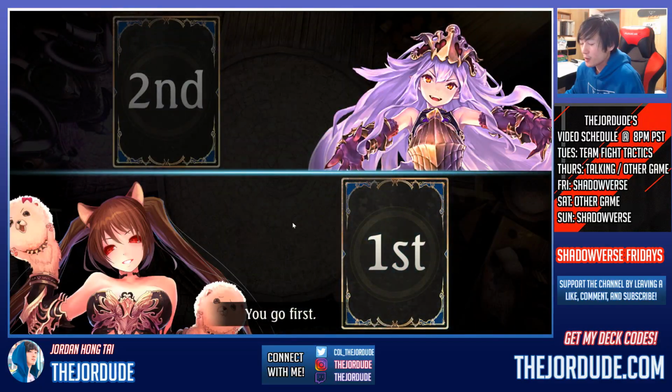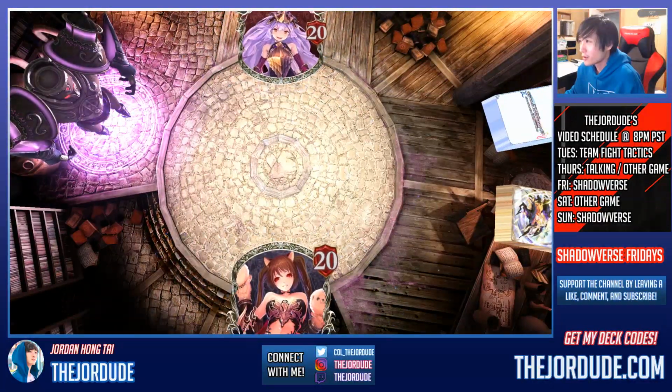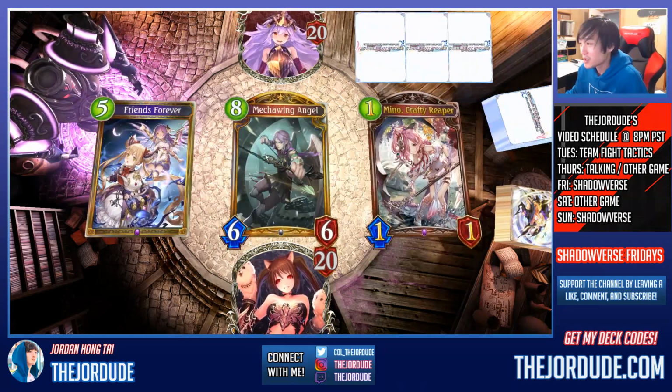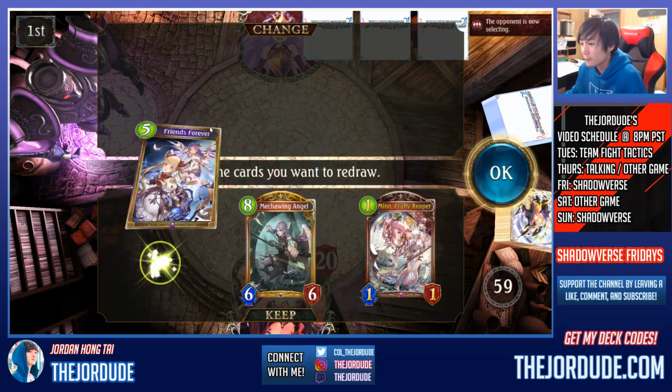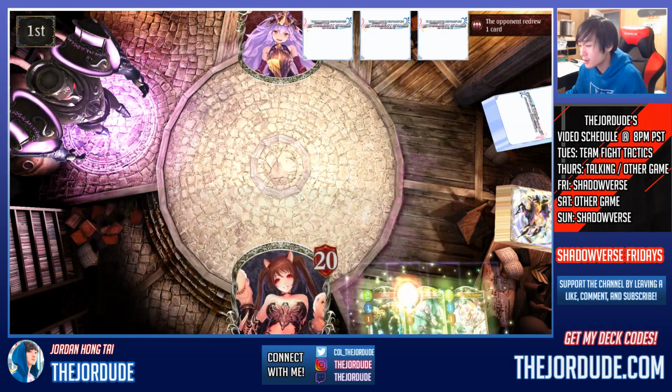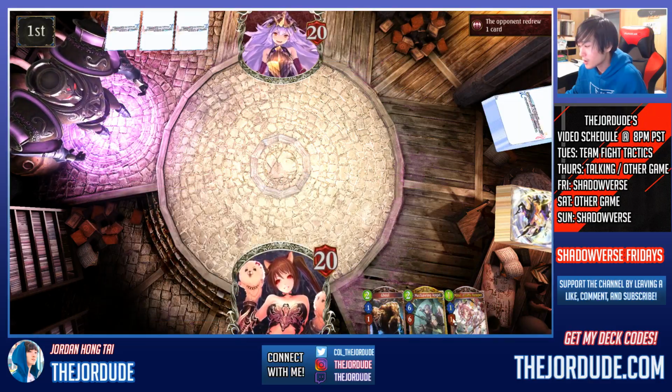Could be a burn. We've been playing a lot of burn bloods today, which is weird. Maybe everyone's tired of Machina blood now. This is a decent hand. We don't need Friends Forever right now. I'd rather play Friends Forever after I have Grimia active.